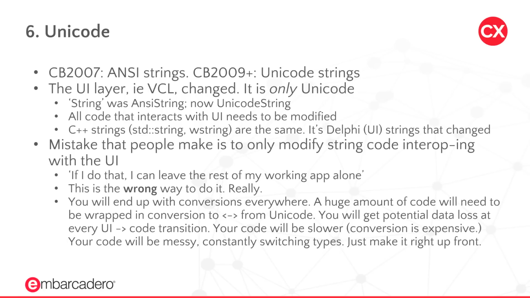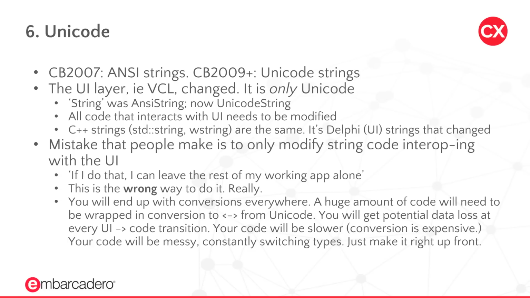Another thing is that you will get potential data loss at every UI into code transition, because your UI will handle Unicode just fine. And that means that people can type in using all sorts of characters. People will be able to open files with interesting file names. But when you convert those, that conversion is lossy. And so you may have a number of dangerous bugs appear, bugs that you may not even find initially, through that transition, that conversion, and the data loss that's involved there.